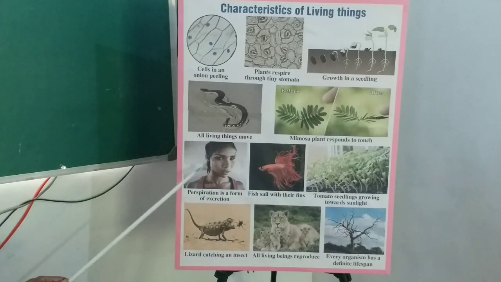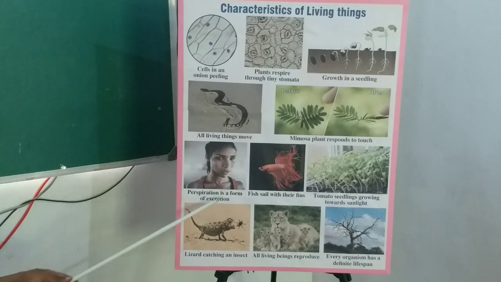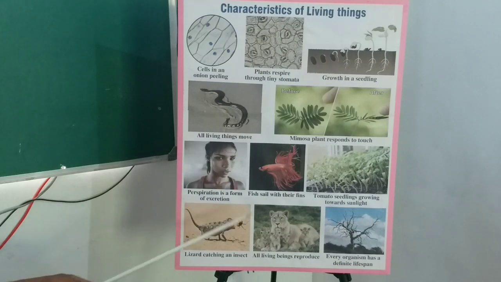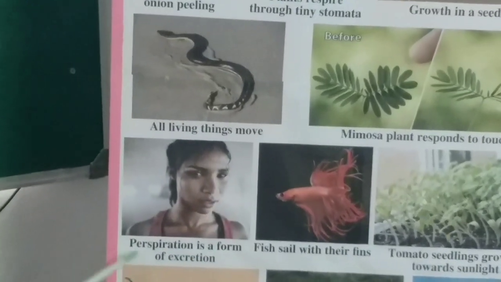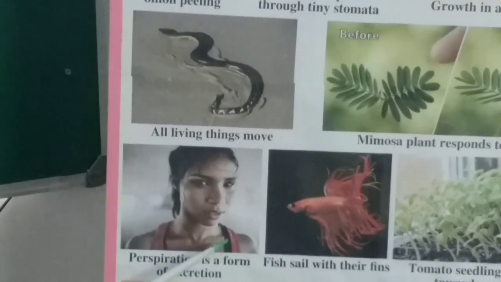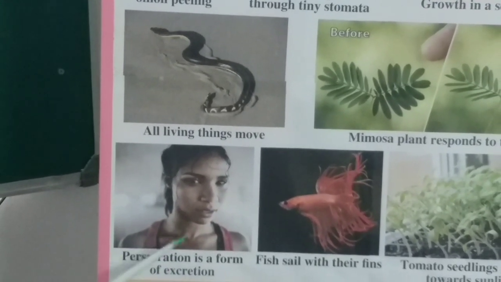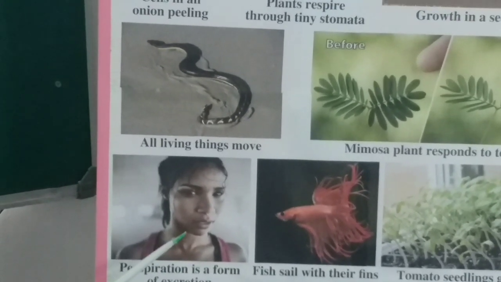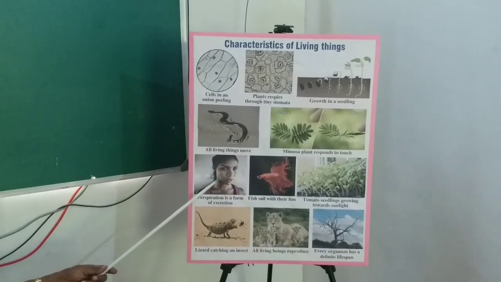Then here, this sportswoman, she is perspiring. You can see sweat drops on her face, droplets. She must have done a lot of exercise over the last half an hour or 1 hour. She is sweating. Now, perspiration, it's a form of excretion. All animals and plants, they do excrete. Waste products from our body, we throw them out. In our body, urea gets produced. Urea is a poisonous substance.